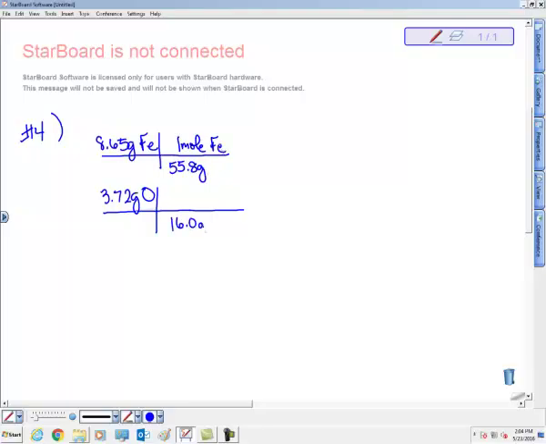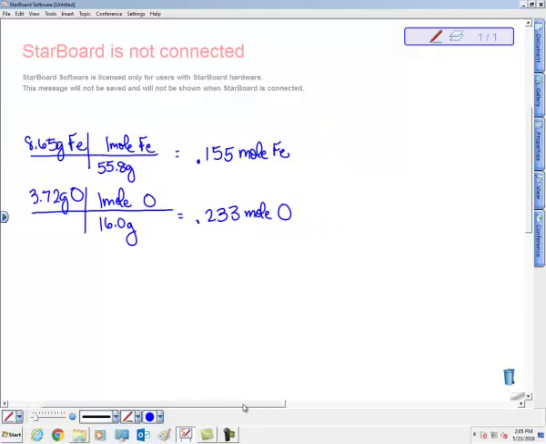Oxygen's molar mass is 16.0 grams per mole, 1 mole on the top. All right, so let's see what we get here. Then 3.72 divided by 16 gives me 0.23, and if you want to be careful with your sig figs, you can say 3 moles of oxygen. You're looking at those ratios and you go, huh, that doesn't make any sense. Those are nasty ratios. If you don't see where the whole number ratio is coming from, this is the next step. You have to divide by the lowest value you've got.